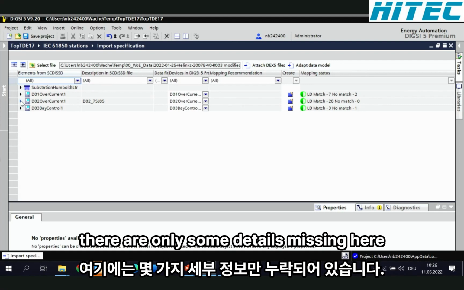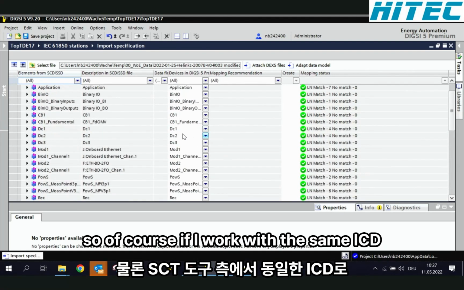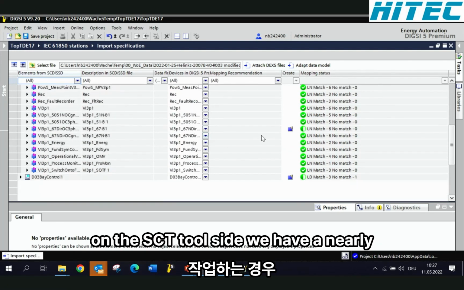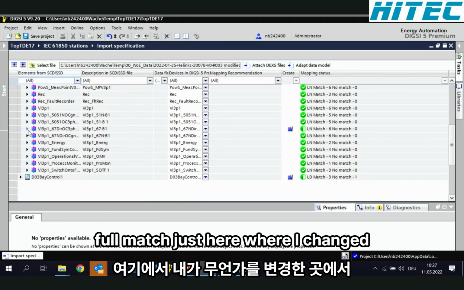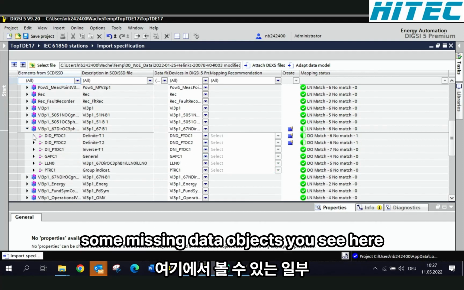There are only some details missing here. So of course, if I work with the same ICD on the SCT tool side, we have a nearly full match. Just here, where I changed something, I can show you how to create some missing data objects.